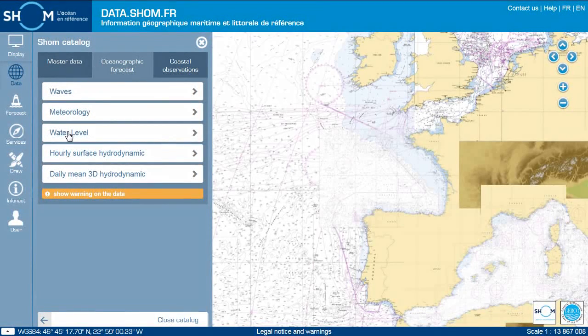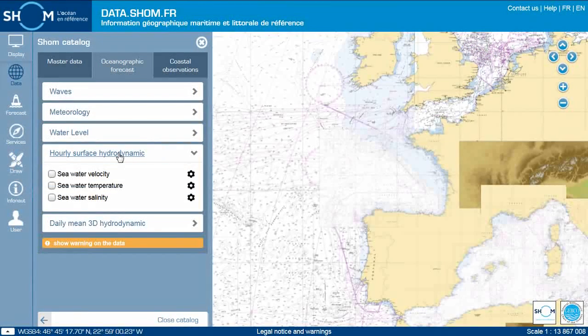Then you have the hydrodynamic forecasts for the usual parameters: current, sea temperature and salinity. Those parameters are coming from SHOM ICOM 3D models, and they are available through two different products.